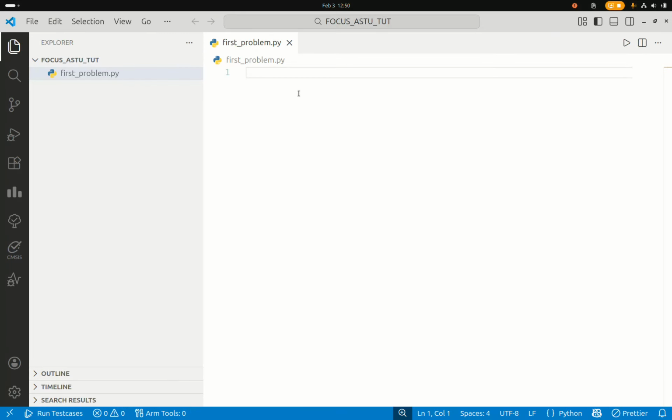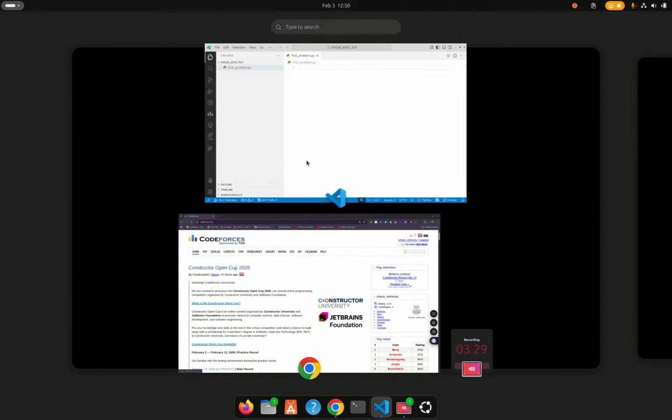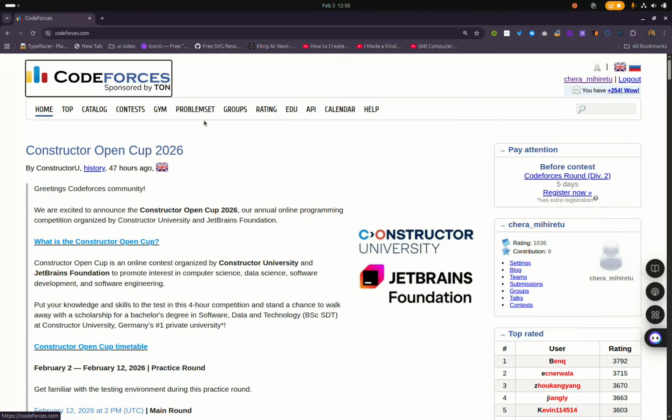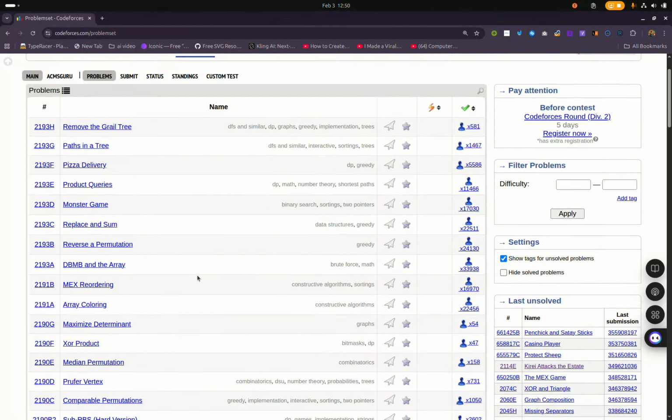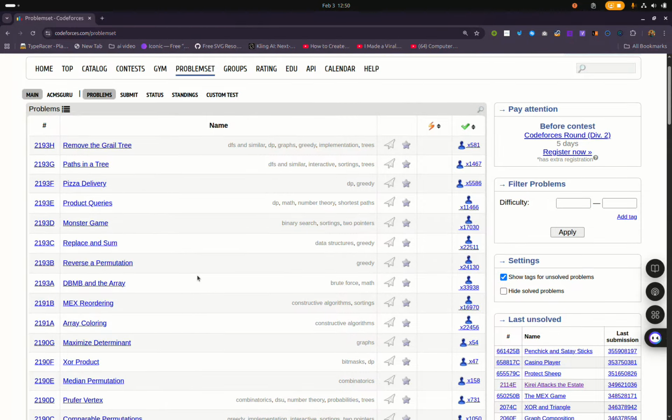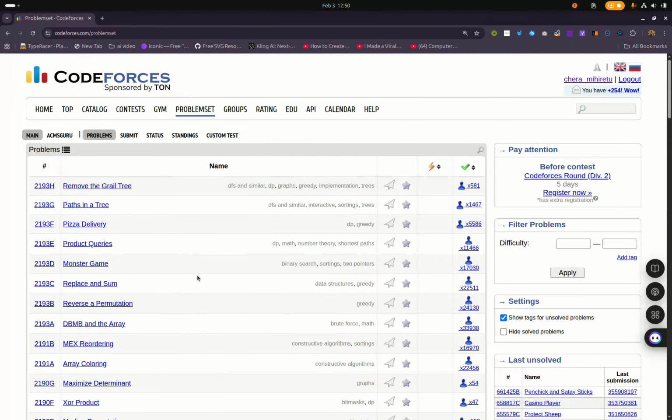Once we've created a file, get back to Codeforces, and I need you to go under the problem set tab. This is the place where you find all problems, and this is the number of people that solved that problem.